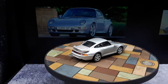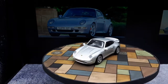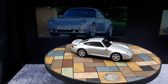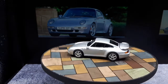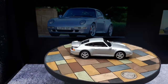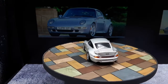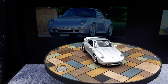For the price that this Kyosho originally went for, sure, it's an okay model. Maybe if it was $6 or $7. But in the year 2021, you can clearly tell there's something a little bit weird about it. It just doesn't look quite like the photograph behind, right? So if Mini GT took this on, I'm sure they would do a better job. And since they seem to make Porsches already, that would be the most likely candidate. Although if Inno64 made it, I wouldn't object to that, and possibly if Tarmac Works made it, maybe they would do a good job. We don't know.